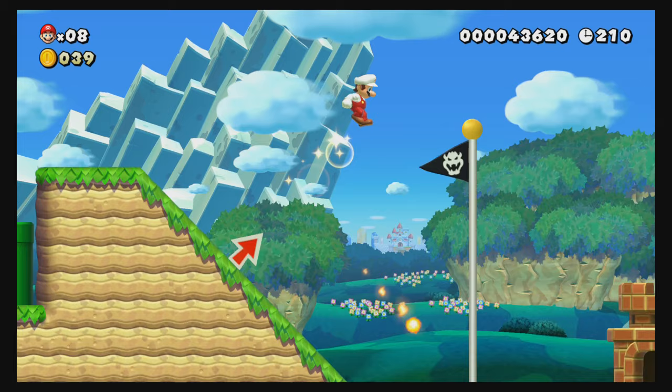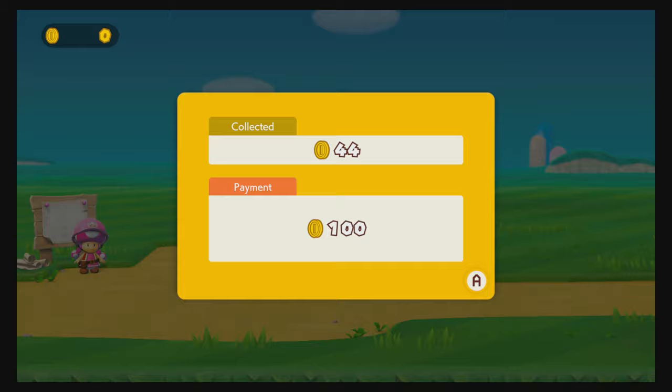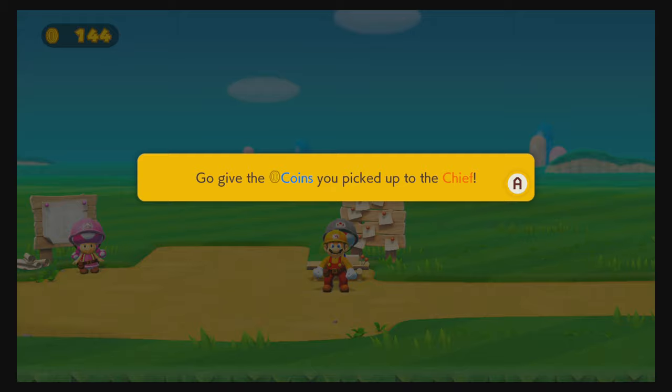Oh, there we go. Mario time. Collect 44, payment 100. Total of 144 coins. Nice. Go give the coins you picked up to the chief.